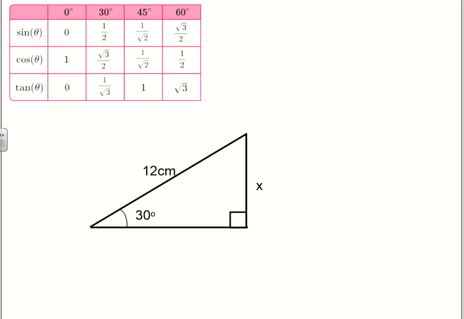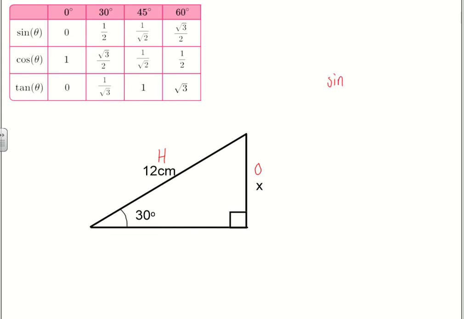What I've got up in the top left there is all of the things we've just done condensed down to, ignore the 0 column by the way. So I've got my 30, my 45, my 60, and I've got my sine, cos and tan for each of those. And it's not that different to what you did in year 9, except that we can put our exact values into our trigonometry calculation. So if I label my sides, this is h, this is o. I'm not interested in a in this question, so it's a sine question.